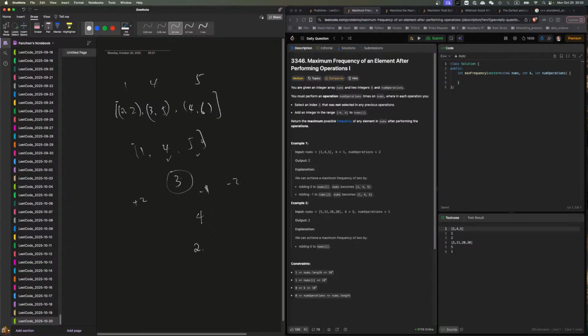Is this the maximum we can get? How do we know? Like what should we get next? So we have 0 here, 1 here, right? What we're trying to see is, we want to balance it. We need to find a number that we can balance it, and here it's pretty balanced, right?